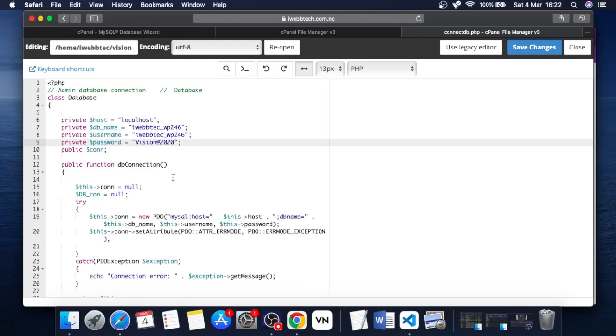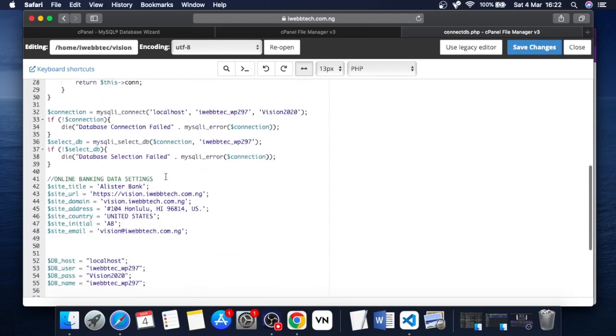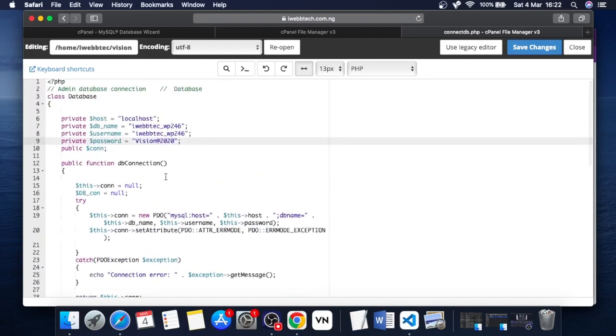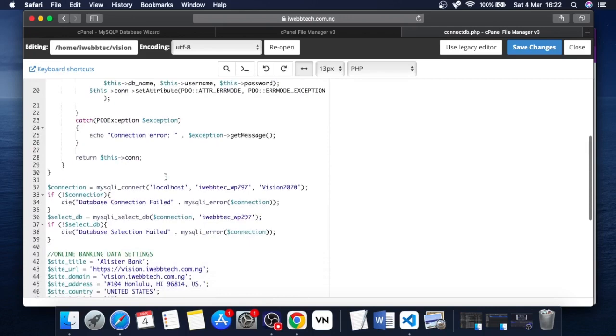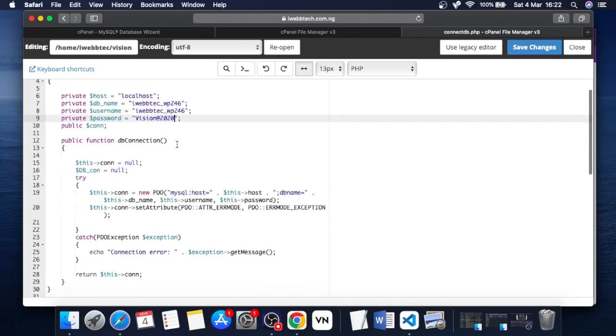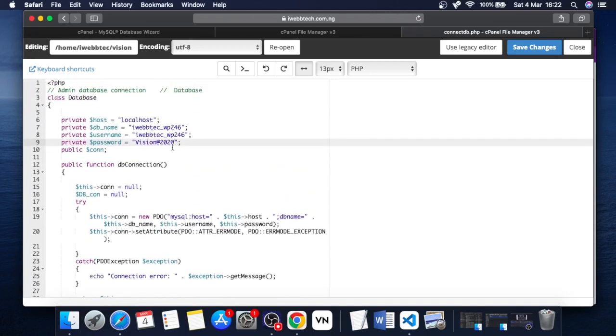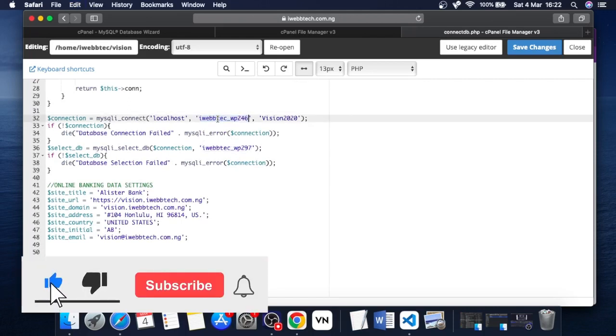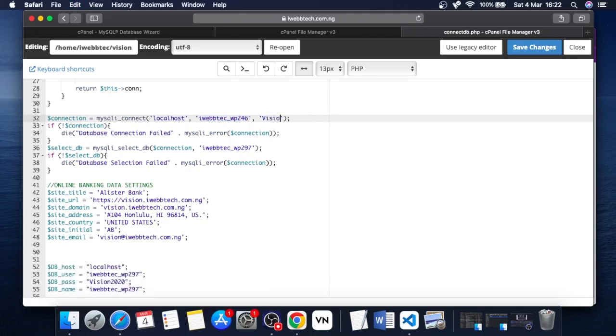Okay, so while I've done that, I will have to do that in many places, guys. So this particular file from the admin folder, you're going to edit the database information in many places. So the first is here. Just note and focus, and then watch how I do this. The first section that you're going to edit with the database information is here, and then the second is here, this region right here. You can see this is the database username right here. I'm going to paste the database username, and I'm going to paste the database user password.